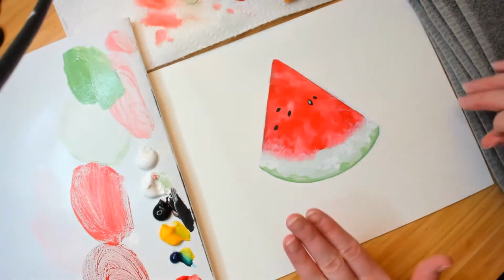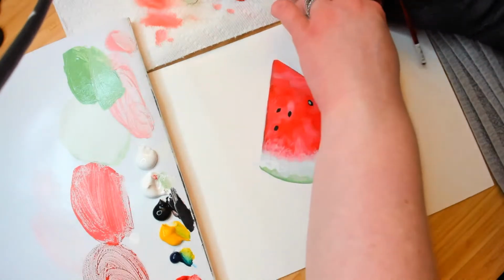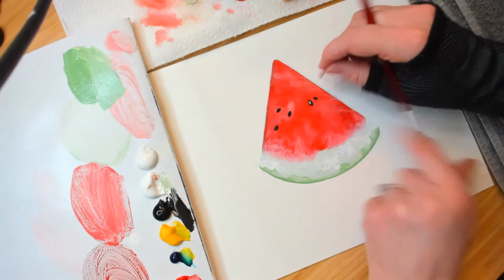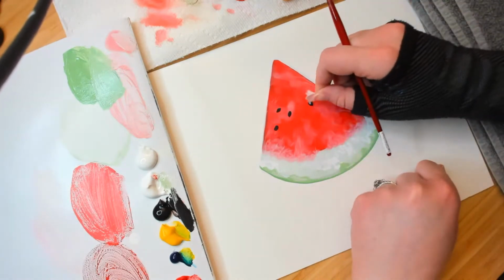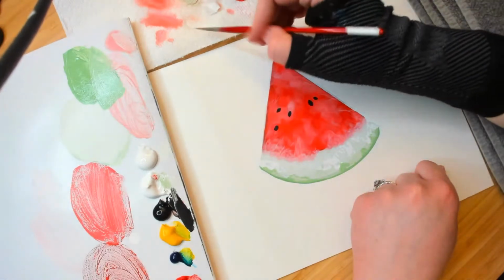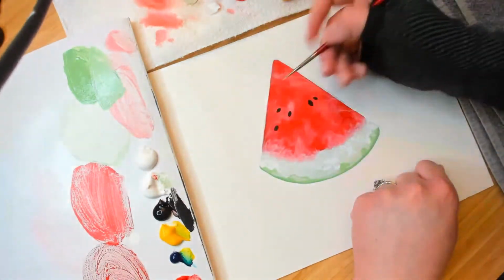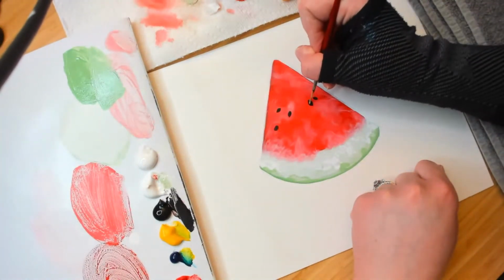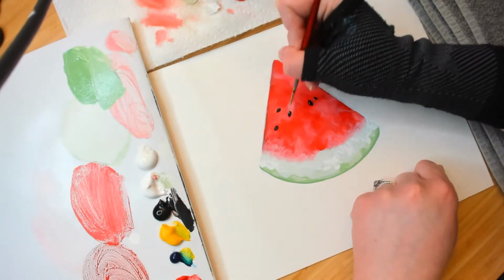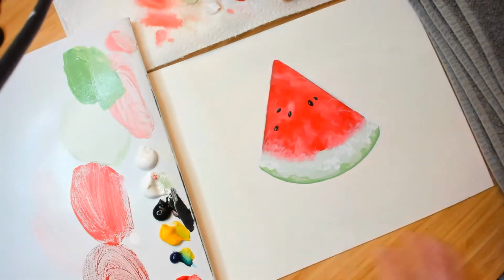Oops. Now, oh, good thing this happened. This is a learning experience. If you ever find that your brush has too much water and you've kind of pooped on the page like I have, you can take a napkin or a paper towel or whatever and just dab that off, throw that to the side. Make sure that your brush is really quite dry, and then we can start again and just put a little bit of a highlight on these seeds. And you're good to go.